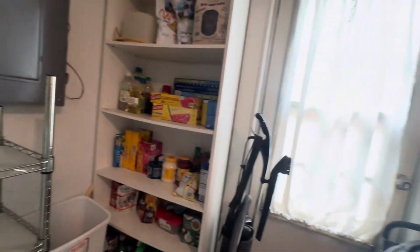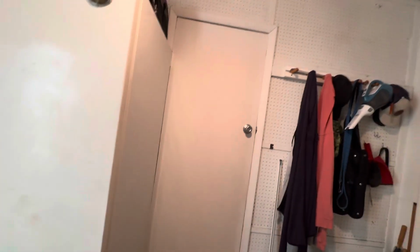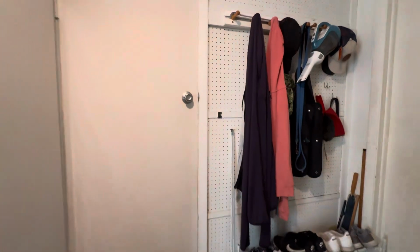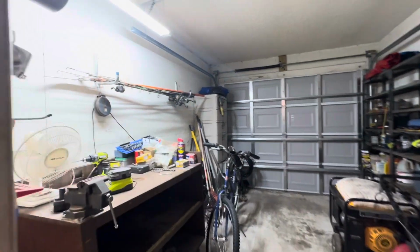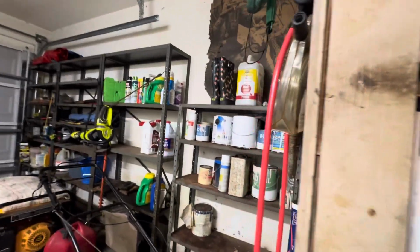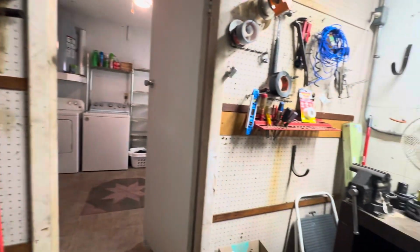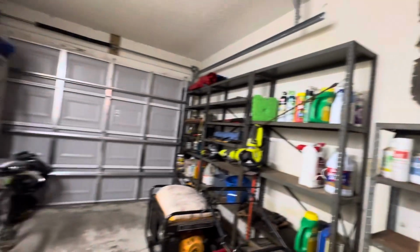All right. And so this portion of this area used to actually be the garage. They added this dividing wall so that they have two different storage spaces. So this is the rest of the garage. They don't have an opener, and you could not fit a full-size vehicle in this space unless you take down this dividing wall. This dividing wall could easily be removed if you wanted, so that you could park a vehicle in here, but it would need to be done in order to park a vehicle here.